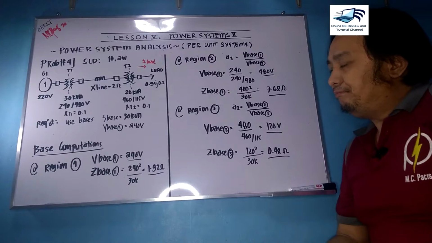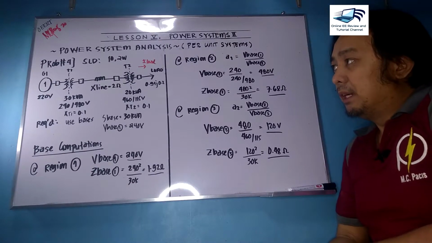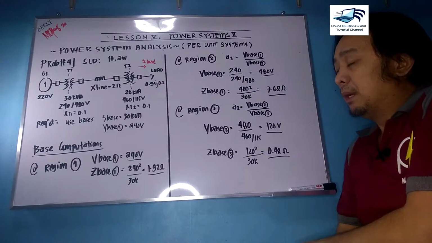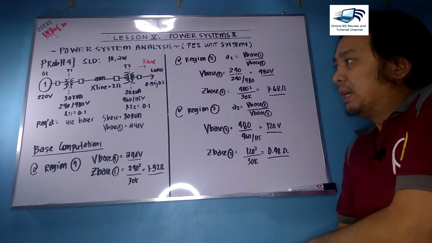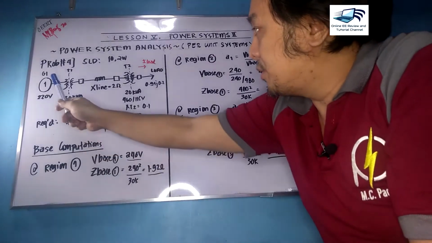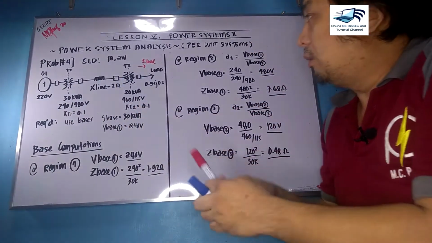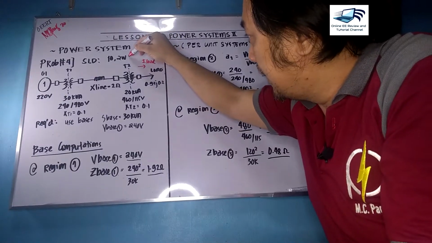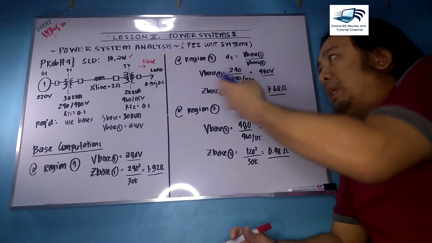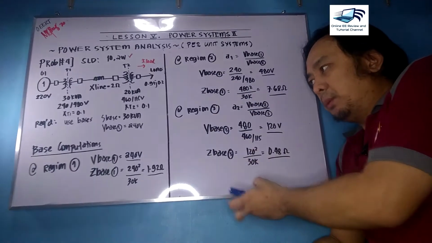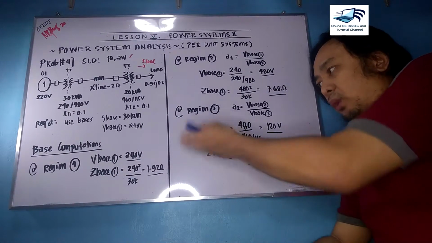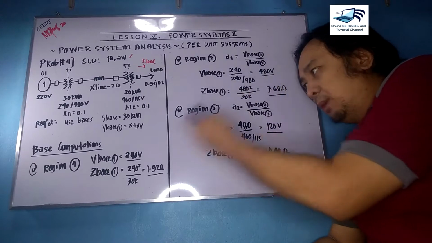Let us analyze this problem that we have here, a power system, and it's pretty clear that there is no connection between these transformers. So we can conclude that the problem is a single phase 2-wire. Why do we need to do that? Because when we go to the base computations, we need to know what formula we will use, whether it is single phase or 3-phase.